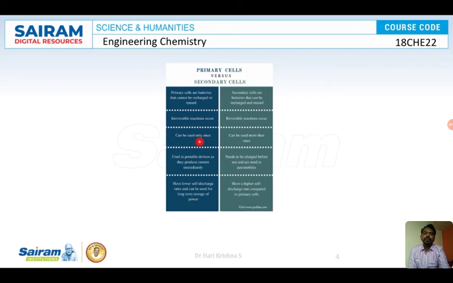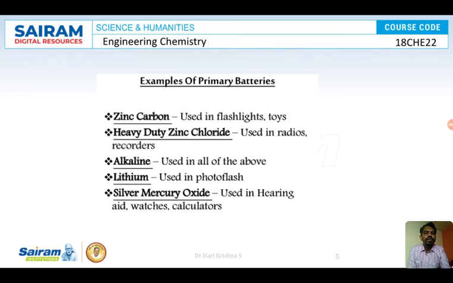Primary batteries are use-and-throw batteries, like the batteries used in your clocks, watches, and calculators. Whereas secondary batteries can be used more than once, like the batteries used in your cameras and torches. They are used in portable devices, as they produce more current immediately, but need to be charged before they are used. In primary batteries the self discharge is more, whereas self discharge is less in secondary batteries.